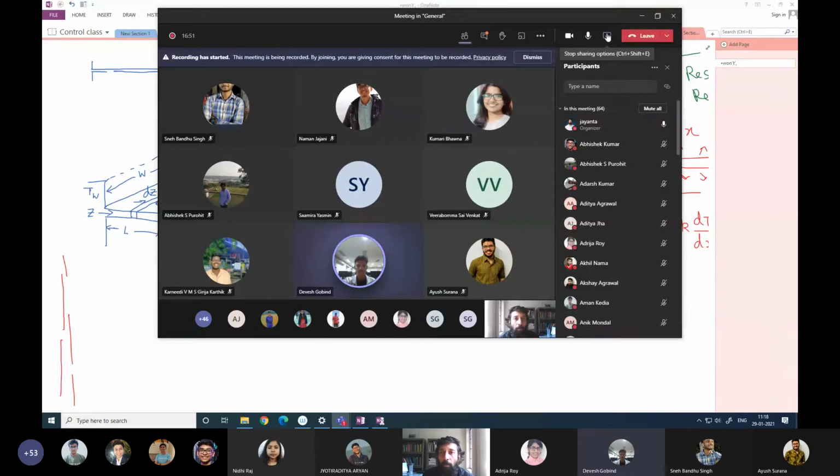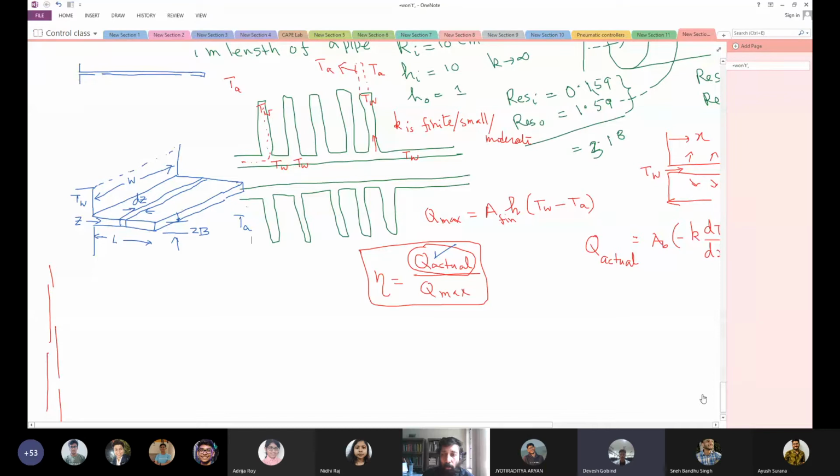Sir, heat comes in the fin from the Z direction and it goes out from the other direction in the X direction. So from which direction does heat come in and which direction does heat go out? The heat comes in from the Z direction. Okay. And it goes above and below. It is dissipated above, below, and to the right, where the ambient temperature is there. Okay.